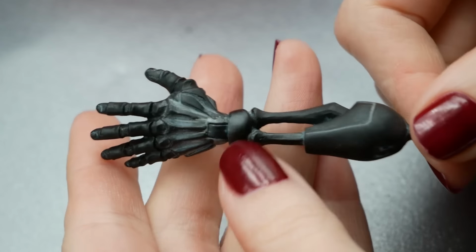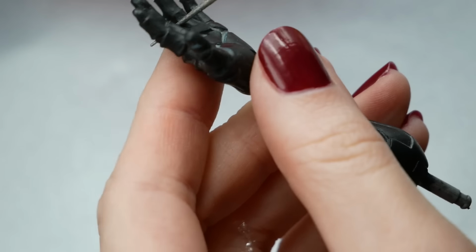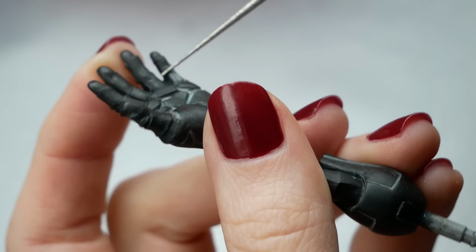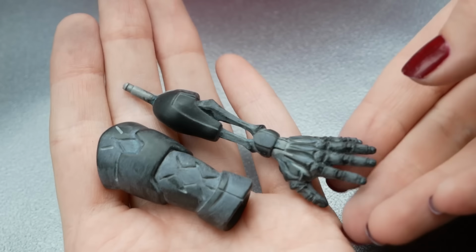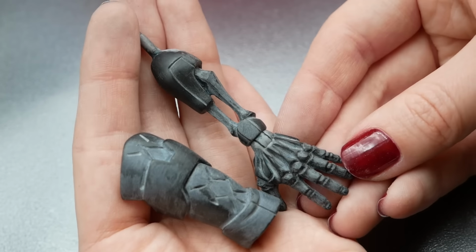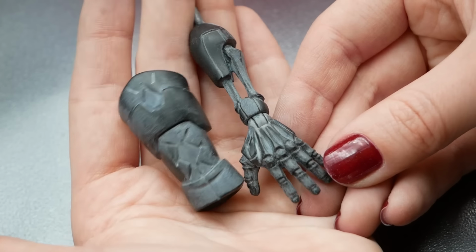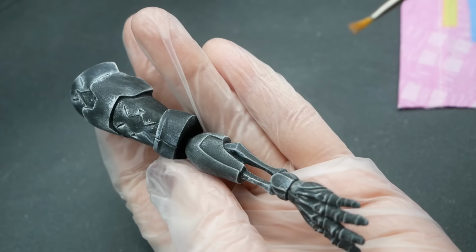The new hand turned out just a tiny bit bigger, but it's so much stronger now. While this project was on pause, I did some research in miniature painting just to find the best way to paint the arm for it to look as close as possible to the anime. So I just looked up how people paint gems and metals to adopt some of their techniques for my needs.